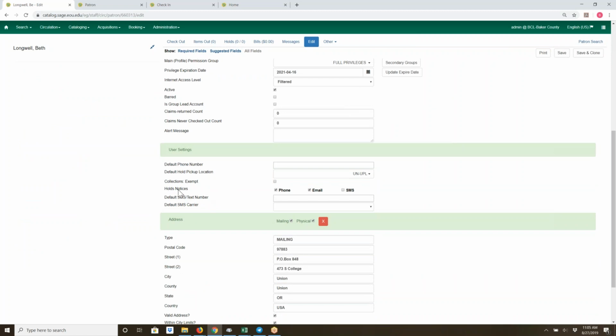Under holds notices, I have phone and email selected in my record. If those are not selected, they will not print on the hold slip.